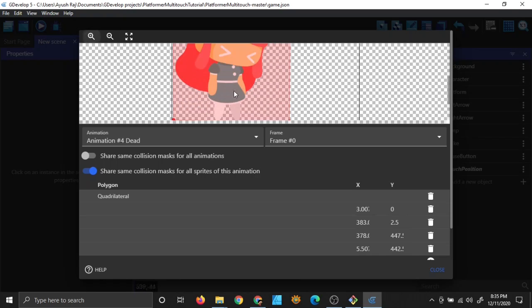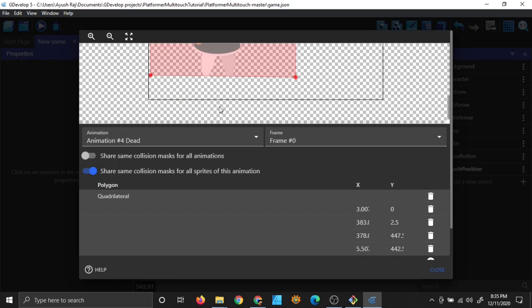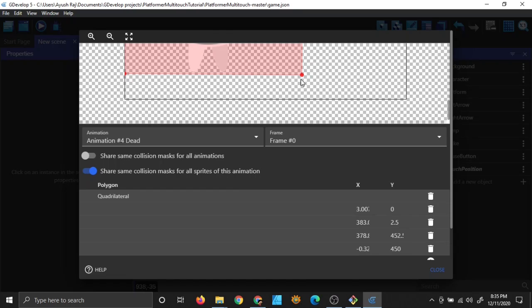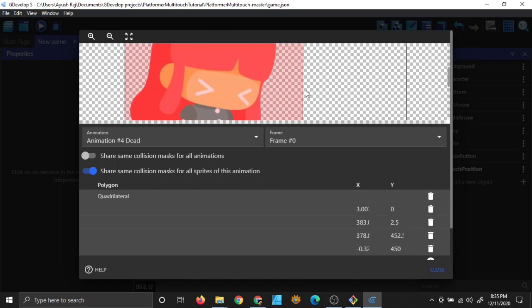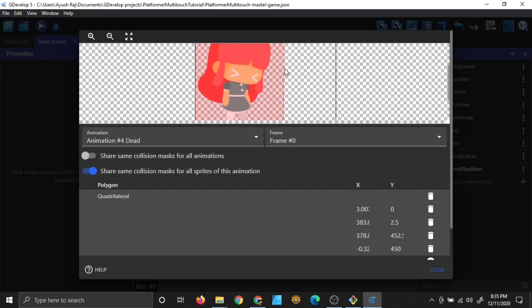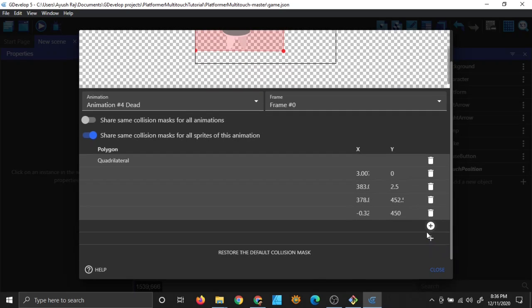It should not cross the legs either, so I'm zooming in to check that it's not crossing the legs a little bit. Make sure it does not cross the legs, and that should be okay. It's a little bit unaligned, like my line is a little bit bent, but it's okay. It does not matter much. You don't have to have a completely straight line here. Okay, right. So now you can simply click on close.